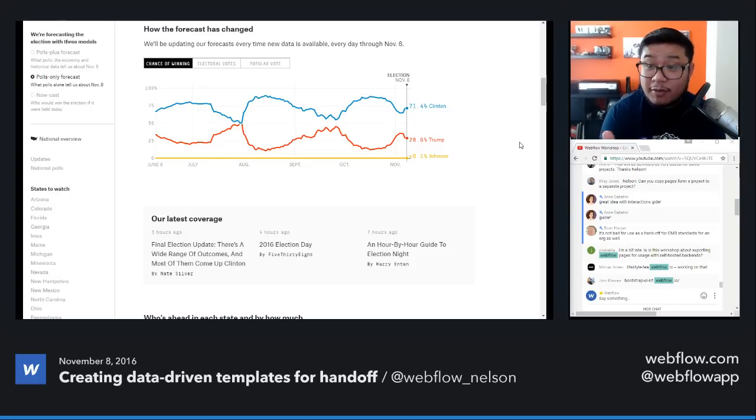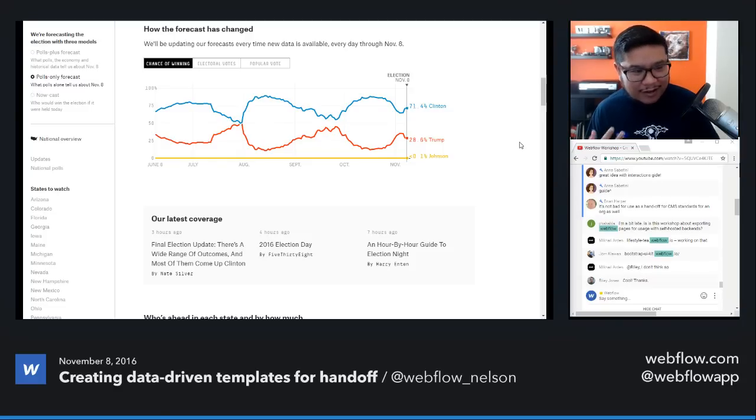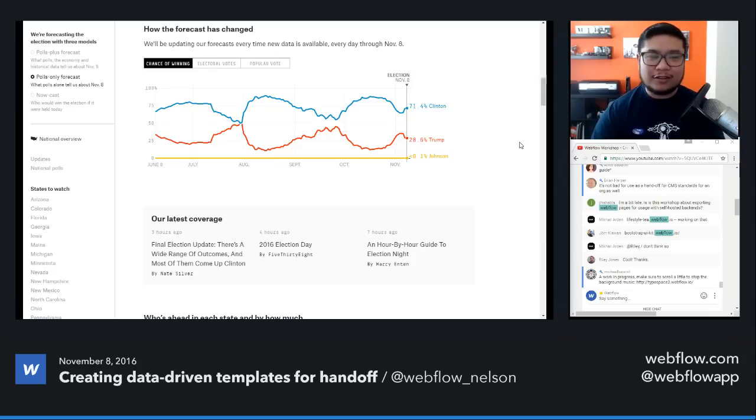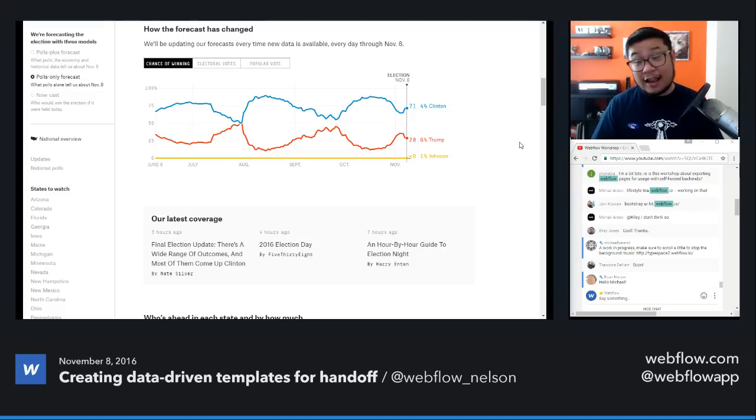Riley asks, Nelson, can you copy pages from a project to a separate project? Not yet. So we are working on that. And that's something we as a Webflow team need as well. So a lot of the stuff that you guys are asking for, the team is asking for too. We've built this platform, and now that our team has grown, we notice that many times we run into the same issues that you guys are running into. For example, I need to update the Webflow Workshops page, which is on the webflow.com project. And if someone is already in that project, then I cannot get in and edit it myself. I have to go through CMS, but there's some things I still need to edit on the designer tool.